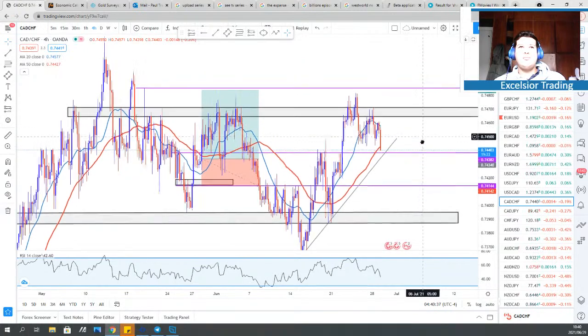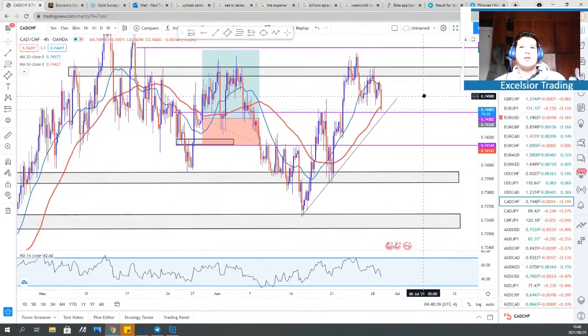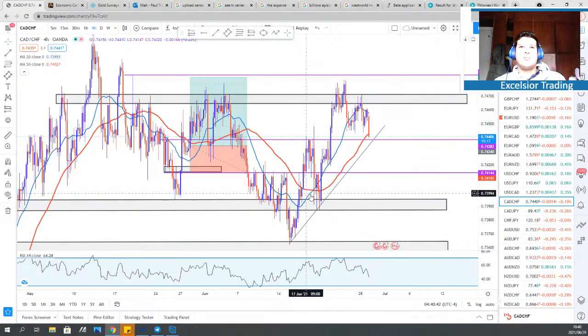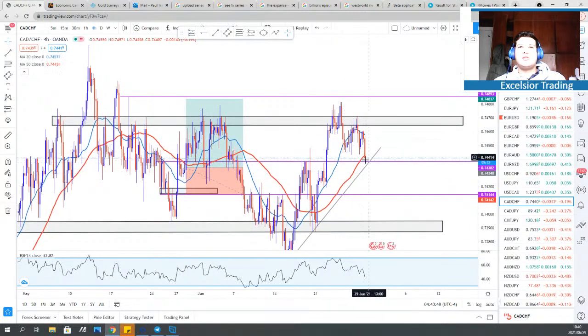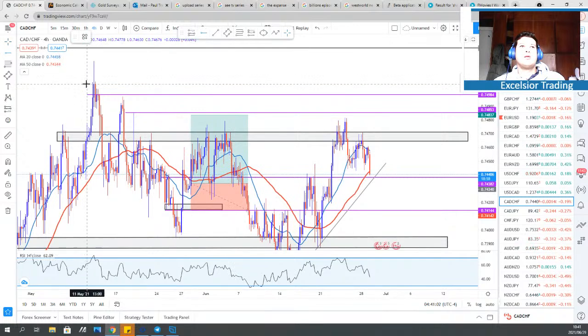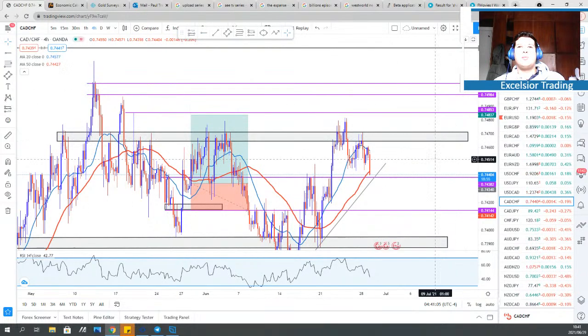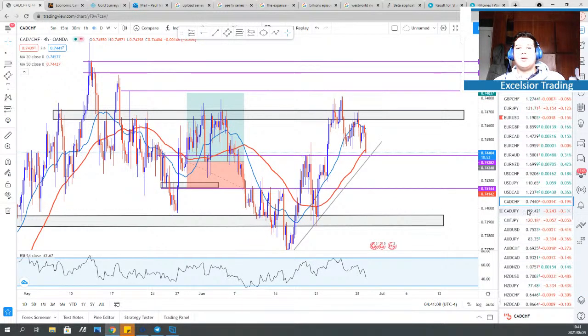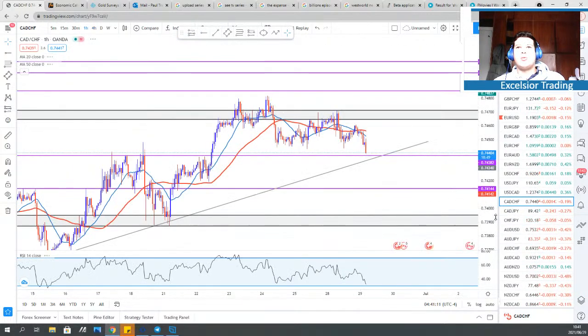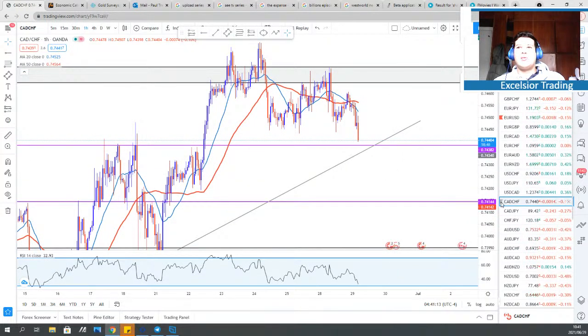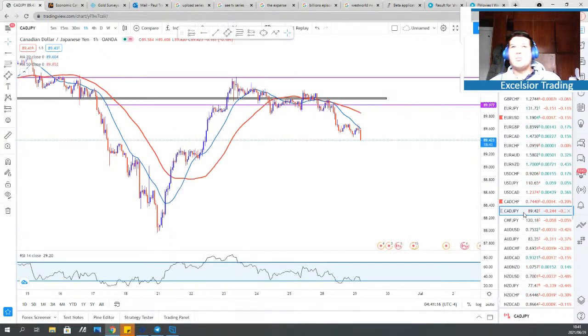So yeah, CAD CHF is in this upwards movement, made higher highs, higher lows, right? So we'll see if this is just going to be another higher low. If price can reject the zone right here, we have the 50 moving average, the support, and the strength line, so it might just hit this and then start flying up to support up here. So my TP will probably be up here where this week starts. But for now, I will not have this on my watch list. Actually, I will be putting it on my watch list. So let's see what happens.